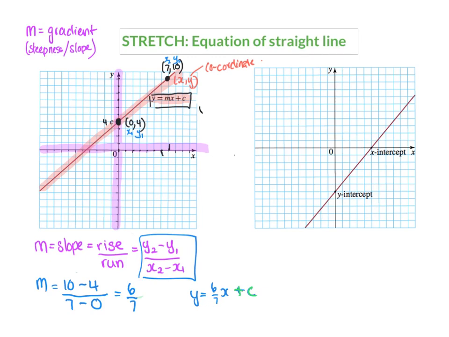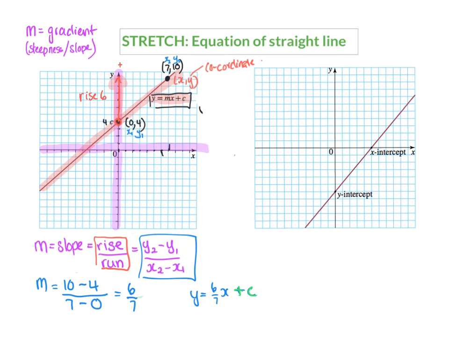Now, if you want to use the rise and run method, what you do is you start at 1 point, and you rise, going up or down, to get to another point on the line. So if you have a look, I'm at 4, I rise up from 4 up to 10. So can you see I've gone a rise of 6, in the positive direction of y. So I say positive 6.